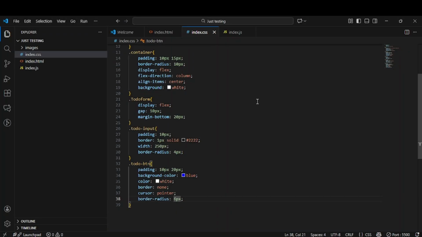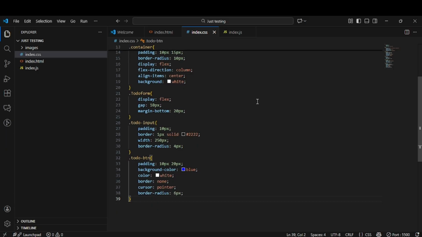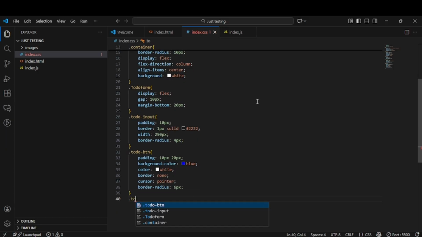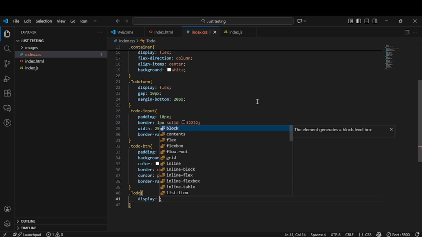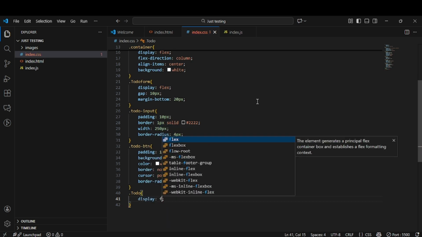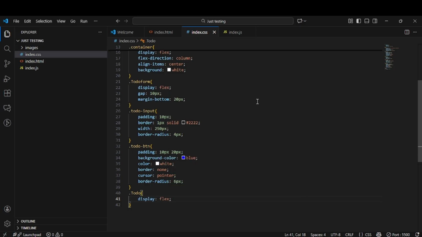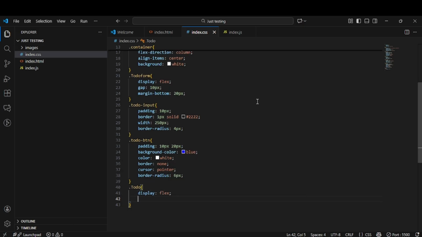So let's continue. So now next one we're going to start is our what? Dot to-do. Our normal to-do. So we're going to have display of what? Flex. So the next one is what? Justify content.